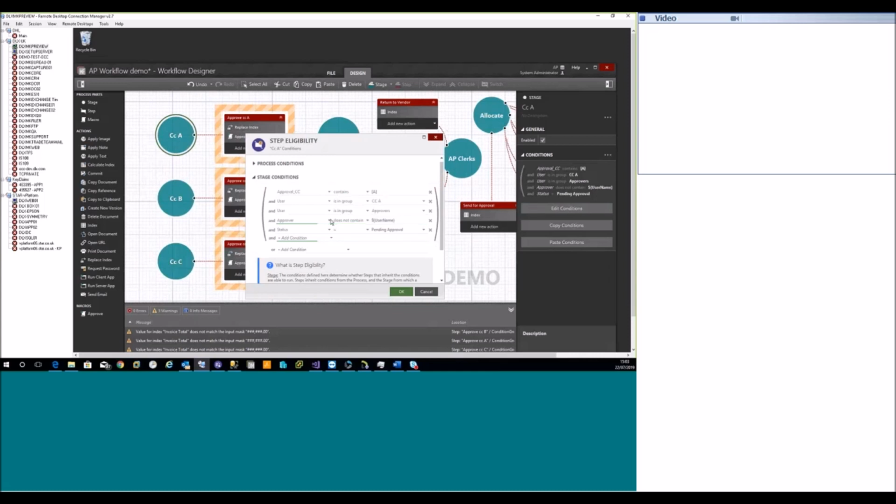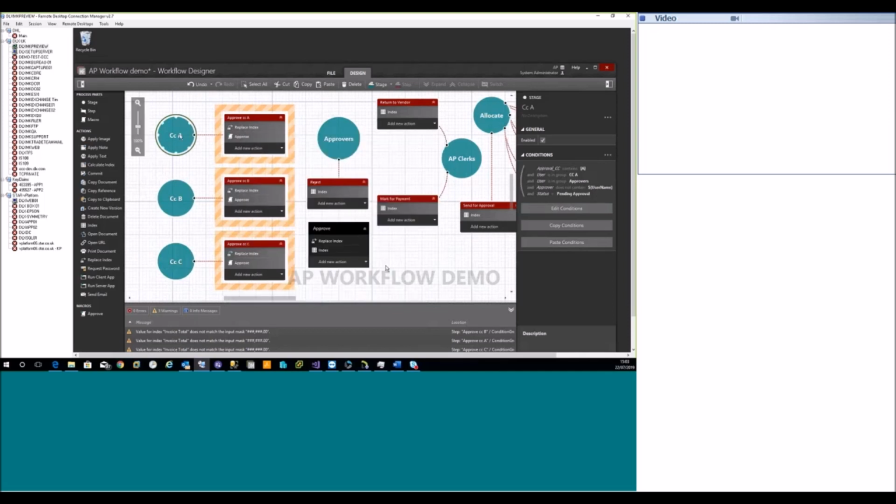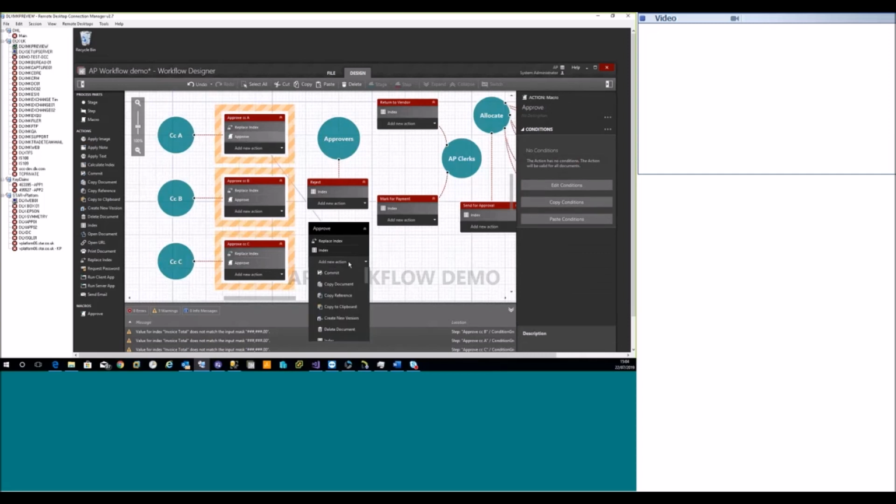You might not want that. You might want them to approve it twice. If you were a part of cost center A and B, you might want to be able to do that. And the status is pending approval. So they're all the conditions for those menu items appearing when you click on that workflow menu. So those conditions must be met, these conditions must be met, and then it does these things. And we could have added to here something like send an email, for example.